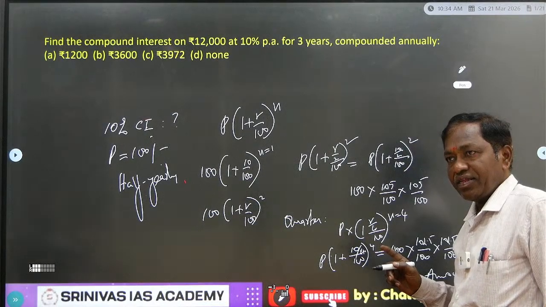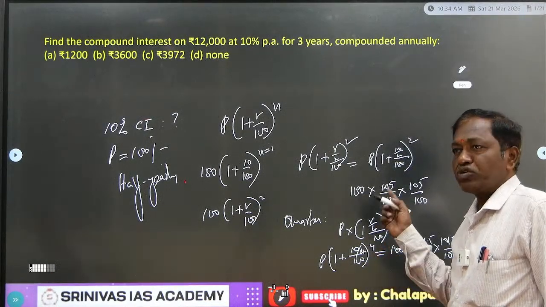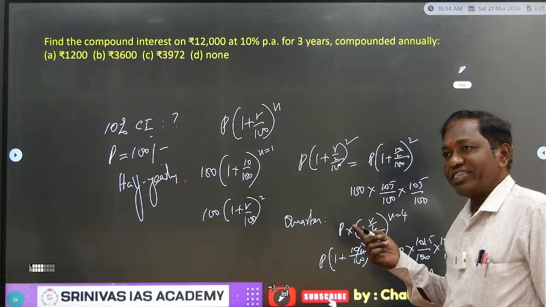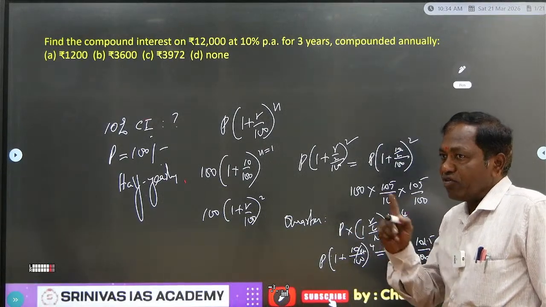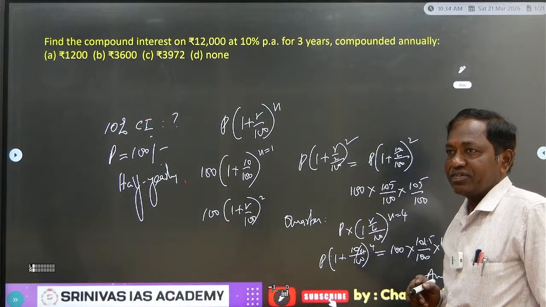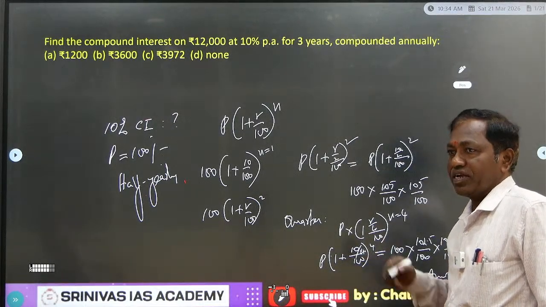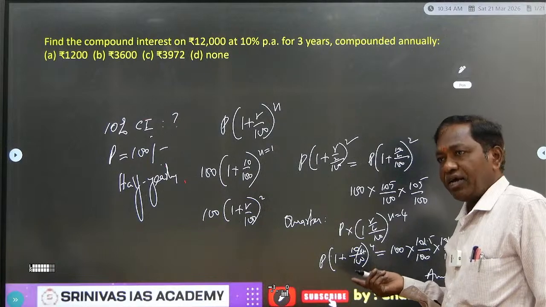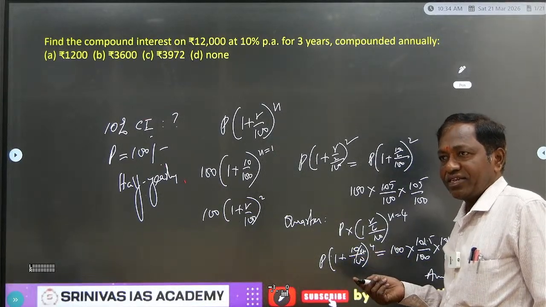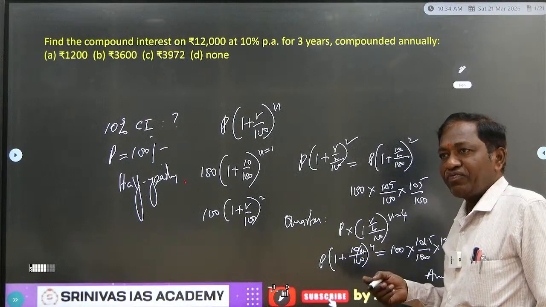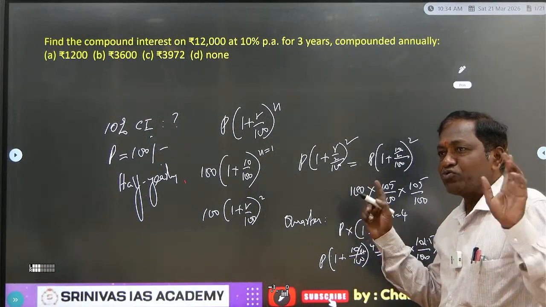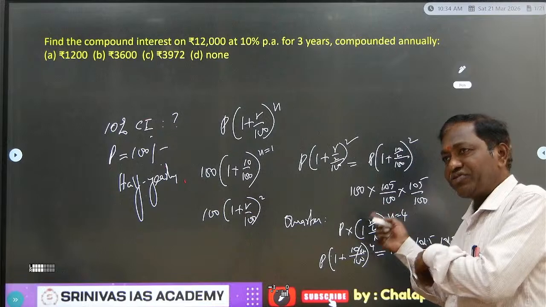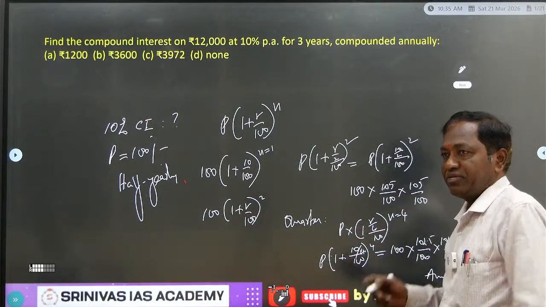Half yearly means 2 terms in a year. 3 by 4th year means how many quarters? 9 months, that is the calculation. 9 months means you have to calculate quarterly, 3 terms, 3 times. Divided by 4, again quarterly, 3 quarters. 3/4 year is 3 quarters. R by 4, n equals 3. Year means 12 months, divided by 4 you will get 3 months. Into 3, 3 terms.